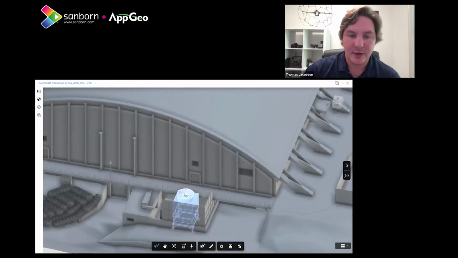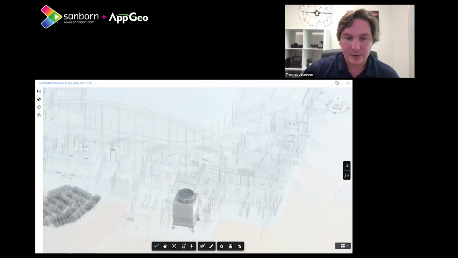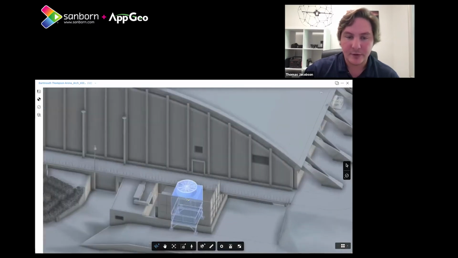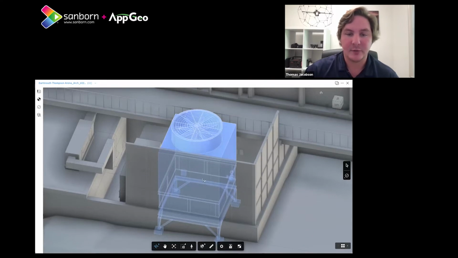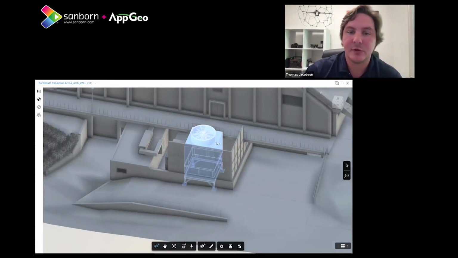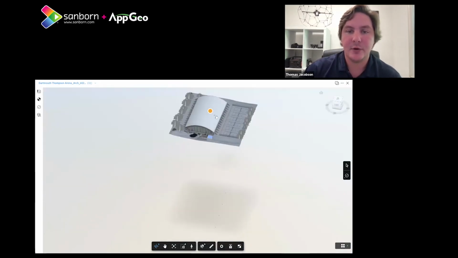You can select different elements. And as you saw in the video briefly, you can isolate this. I just want to see this. I can see the different properties of this. I can see exactly how much space it takes up. And depending on the level of detail you want, we can get right down to the serial number on this specific unit, so that if you ever needed to replace it or do repairs on it, it makes it a lot easier having everything stored.